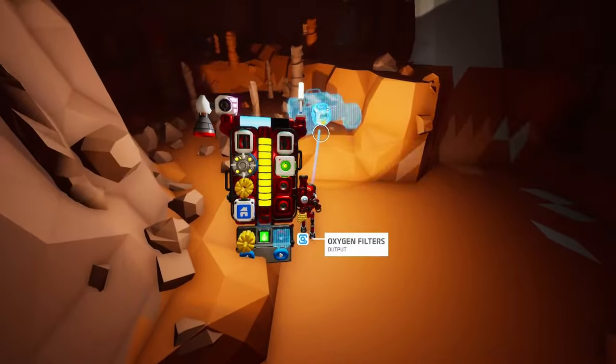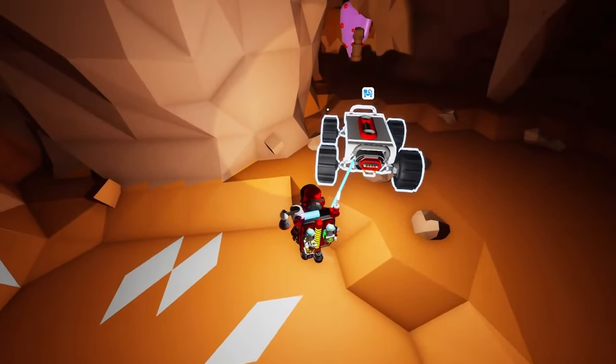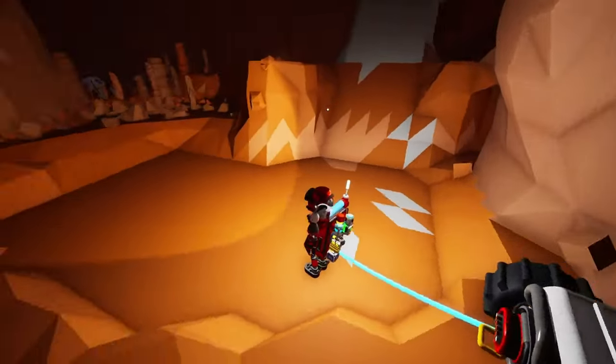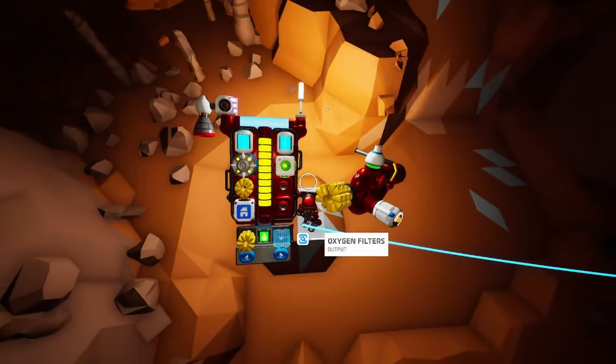Ah, yes, the trailer. I like to use them on the way down to provide a decorative way to give you oxygen. You could use a platform and an oxygenator, but this is the way. Okay, on to the next ramp. But wait, don't go. What do I do with the fuel jar?